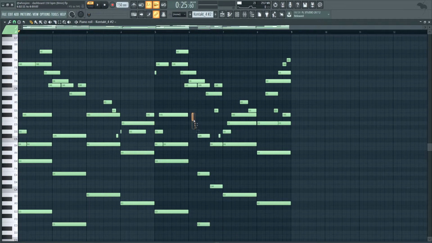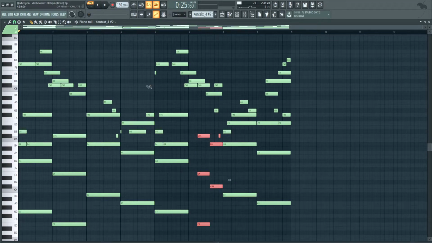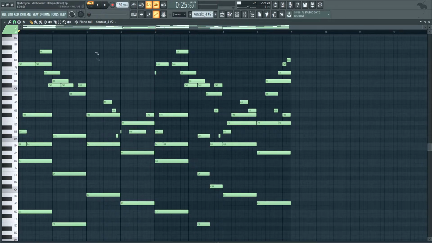So this right here is a change up from the first part, the first 4 bars of this loop. So if you listen, I'm just gonna play you the first chord and then the second chord. So listen to the chords, don't listen to the melody, focus on the chords.